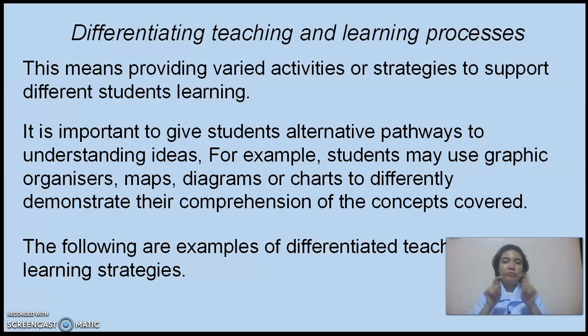Now let us differentiate teaching and learning processes. This means providing varied activities or strategies to support different students' learning. It is important to give students alternative pathways to understanding ideas. For example, students may use graphic organizers, maps, diagrams, or charts to differently demonstrate concepts covered. The following are examples of differentiated teaching and learning strategies.